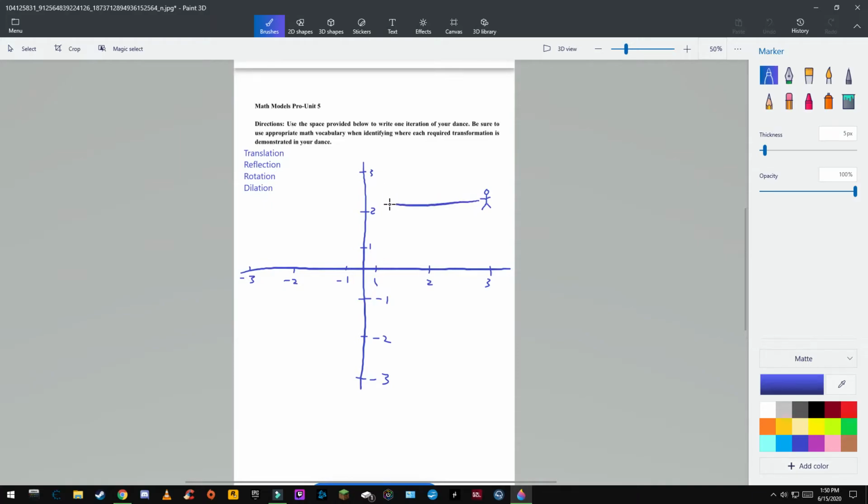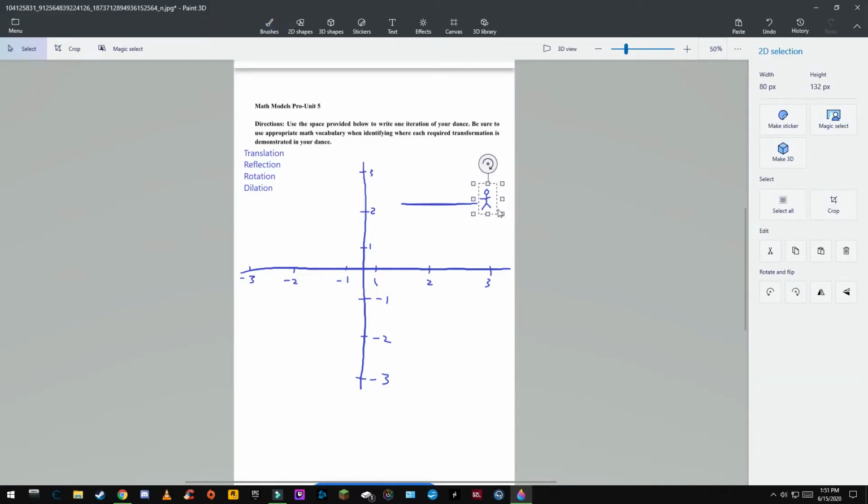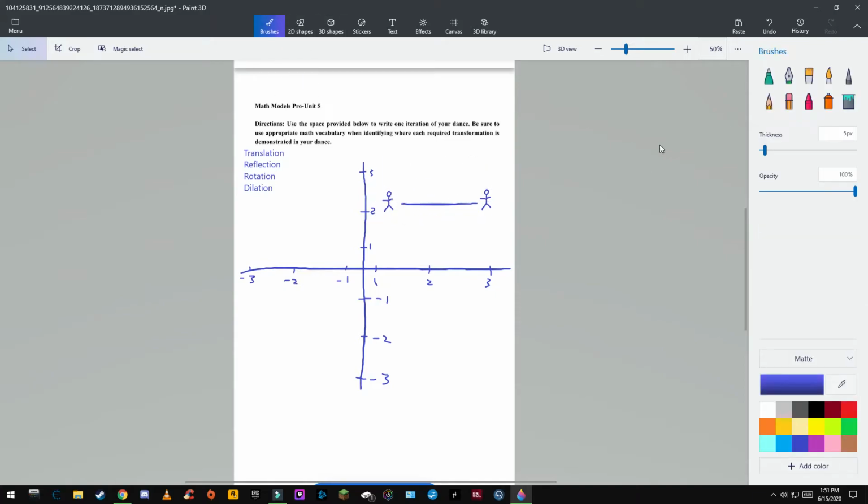Let me, like that. So let's say he has moved from here to here. Now we have to describe that movement using one of these words or some of these vocabulary words they've taught you in terms of movements on graphs. So we have to think, okay, well, which one would be the movement where you just move from one space to another? Well, that would be a translation, right?